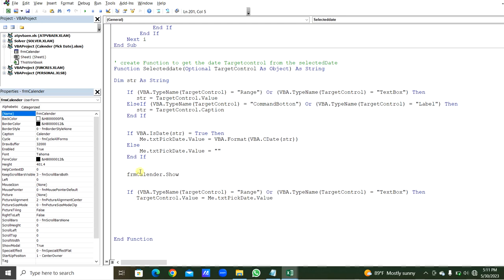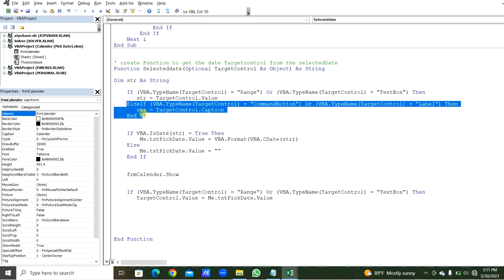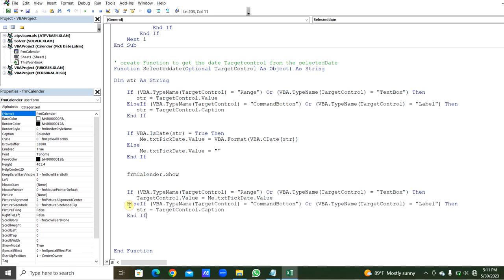In the else case also, we'll copy this, paste it here, and we will remove this. Here also we will copy this one and paste it here. Here we will use another else case.